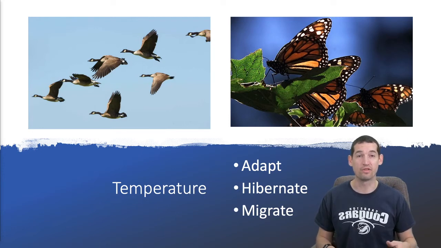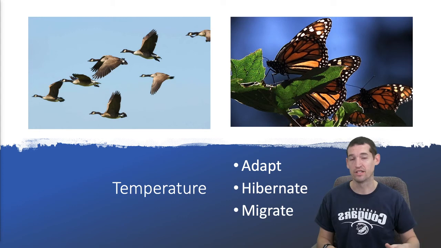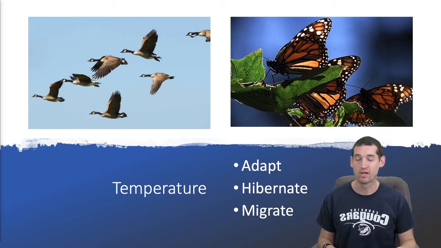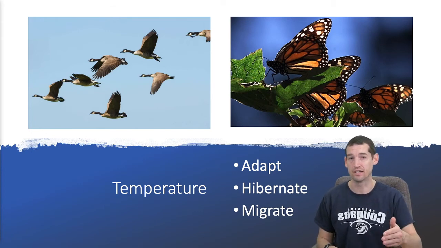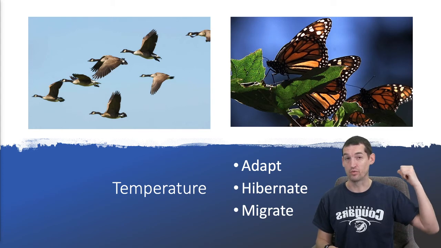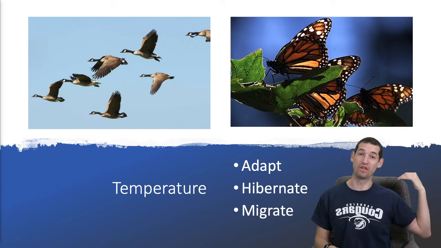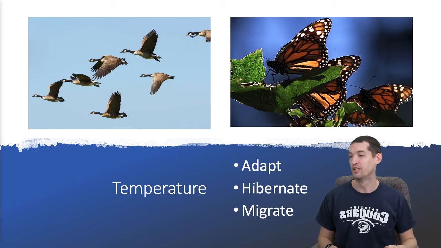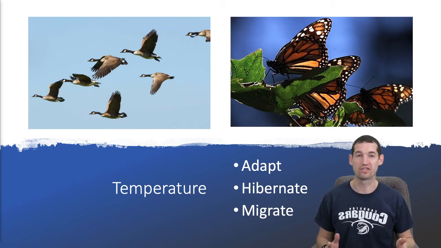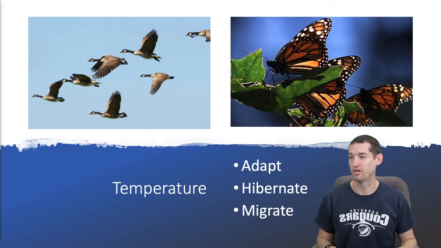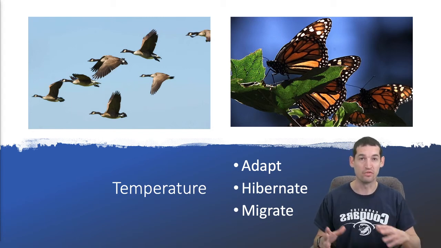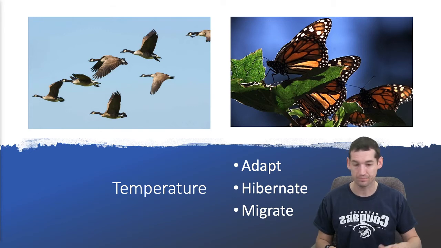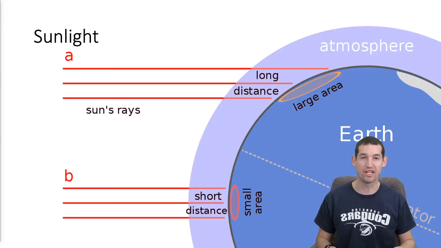So some organisms, rather than adapt to their environment or to sleep through it, will just leave. So things like the Canada goose, we've all seen they fly south in the winter and then they come back in the spring. One you may not know are monarch butterflies will actually migrate all the way from Canada to Mexico for the winter, and then in the spring they will fly back all the way from Mexico. So it's one of, if not the largest insect migrations that we know of, is monarch butterflies moving to escape their conditions.